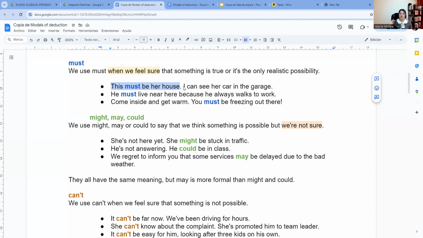All right. So for using must, you have to have some evidence. Usually you see them or you know the evidence because it has happened before, so it's not something new, right? So remember that when you want to use must, you have to be, or you must be, very certain, all right? That's the deal with must. It depends on how much evidence you have about something.